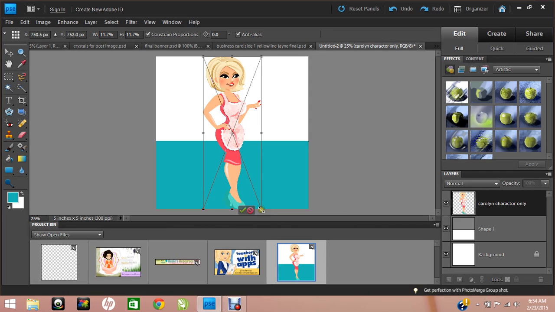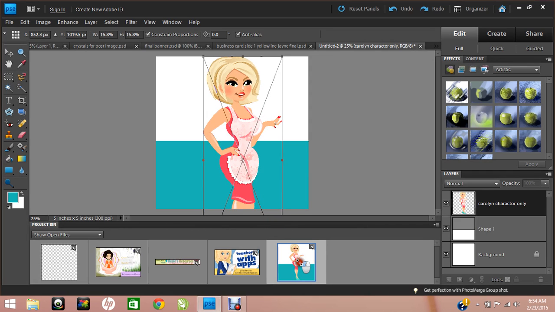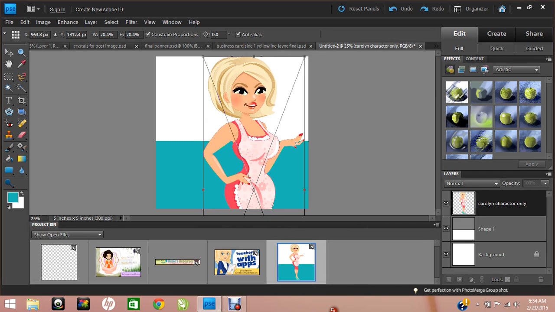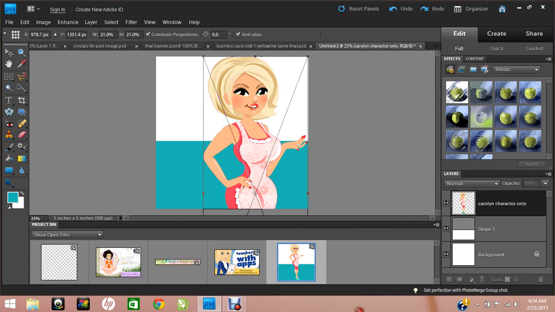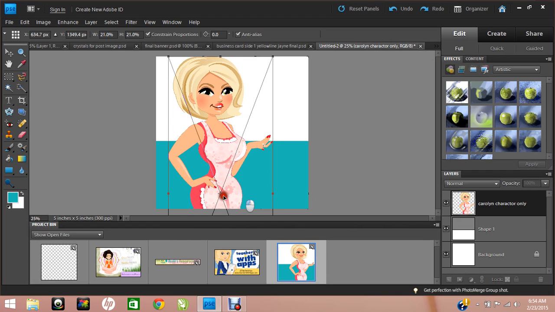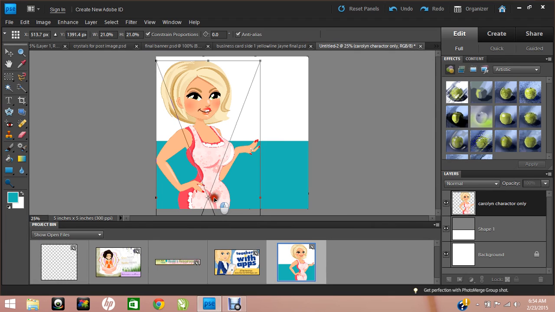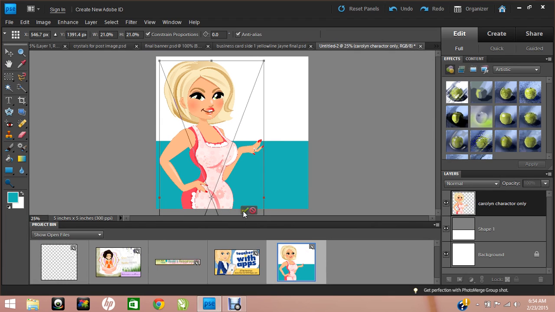And then I'm going to enlarge her. Drag her over here. And where she is is where I want her now. I will commit to that by the check mark.